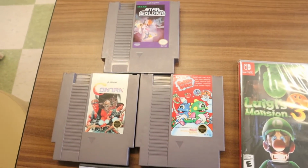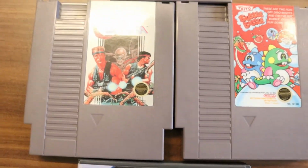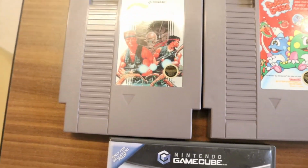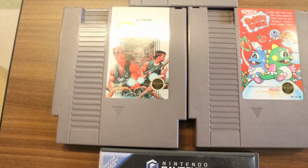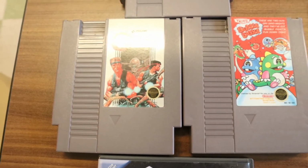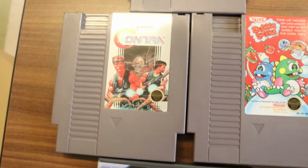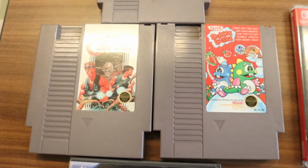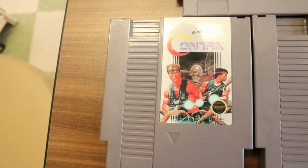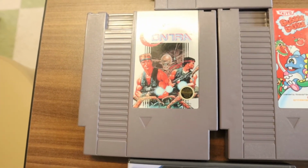I thought that was a hell of a deal because one of them was Contra. This is a game I've been looking for quite a long time. I've played this game back in the day, not when growing up, because obviously I was really young. Actually, I didn't exist when this game came out. But I played this game on emulation with my friend because one of my high school buddies is a very big Contra fan, so definitely we played this together. I remember in the library and school on the computers for the emulators.